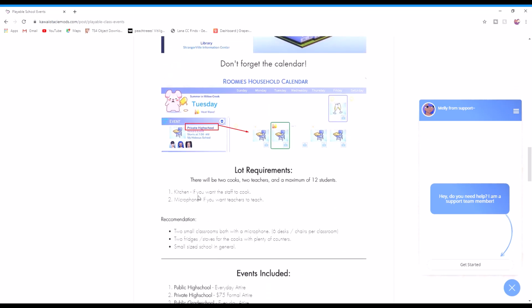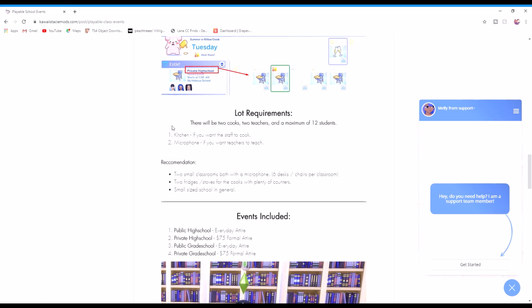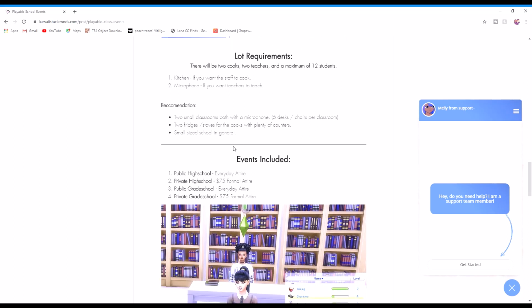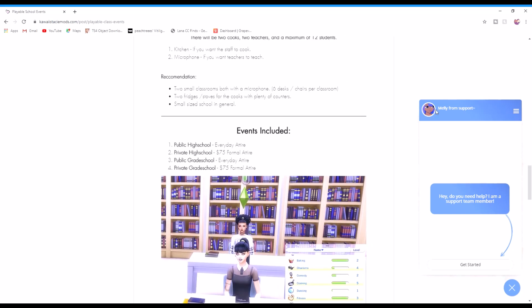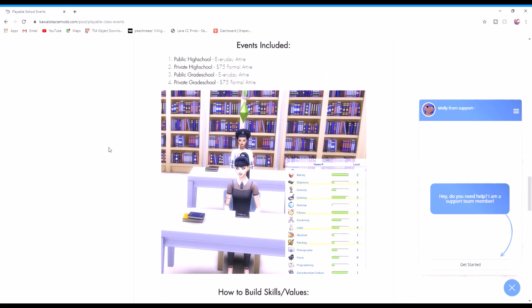And then you need these requirements for your lot. So you need the 2 teachers, 2 cooks, 12 students, and you need the kitchen and the microphone for them to teach with. And basically it just lists everything you need here and everything you need for it to work. There's a few different events, so you can actually have public school or you can have a private school. So with this, as you can see, you need to wear formal attire to your private school, probably like a uniform, and with the other ones you'll just wear normal attire, and you have to pay, I think, to go to the private high school each day.